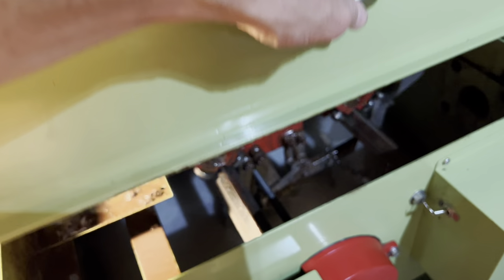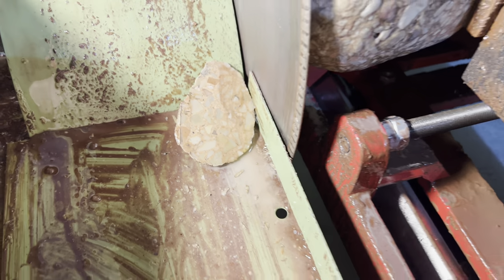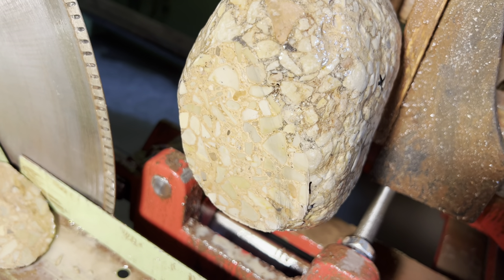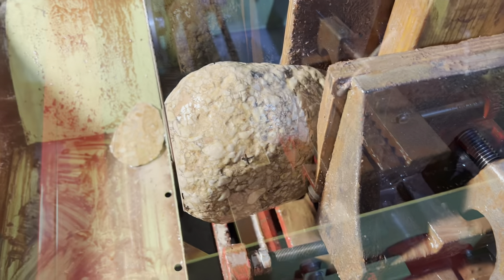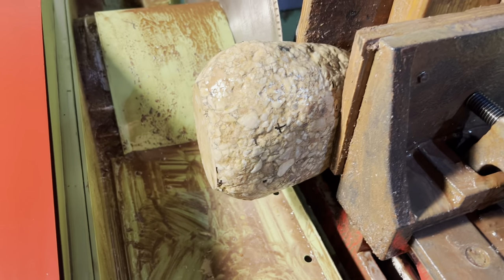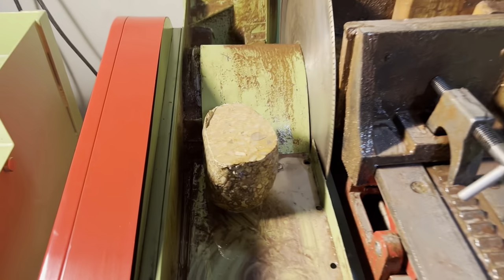Well, it's interesting. I don't know that it's going to be great — see about this side here. Maybe it'll polish up nicely, we'll see. I'll keep going with this. Now I'm going to make this second cut. I've got it all lined up, and once this is done I'll have my two parallel cuts. Now the stone is on the jig.